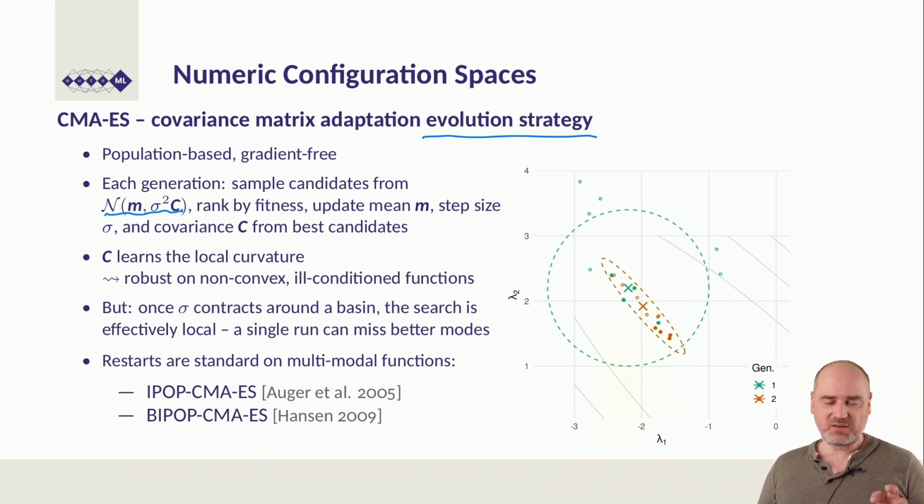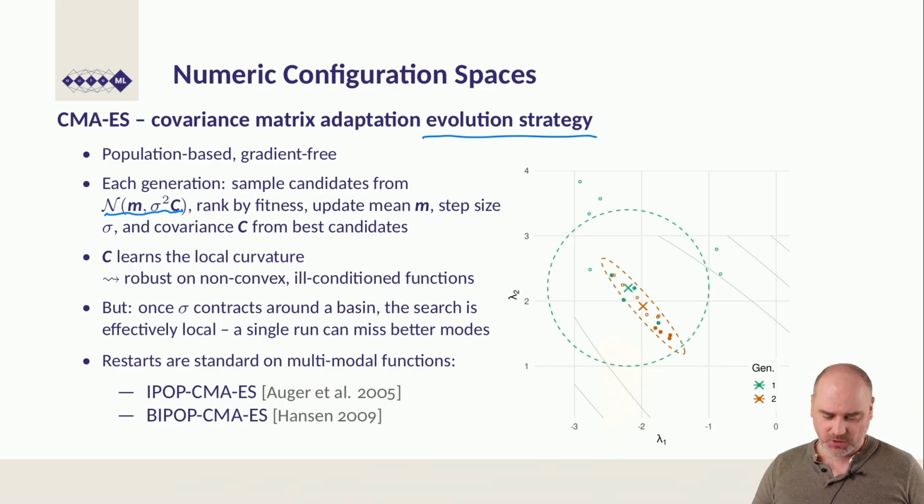Okay? This mean vector is supposed to be placed somewhere in configuration space, in search space, and we now want to move that mean vector closer and closer to the optimum. But we also have this covariance matrix structure, and this is also adapted while CMA-ES runs. And the idea is, in a certain sense, for this covariance matrix to reflect second order information, so to reflect the Hessian structure of our underlying objective function that we're optimizing.